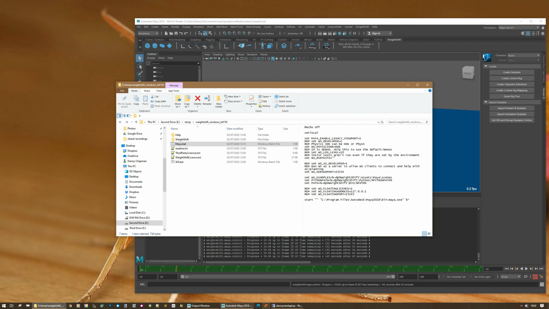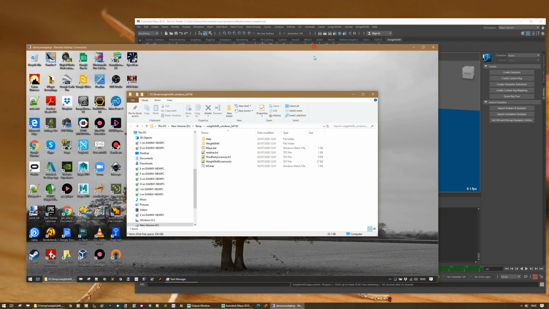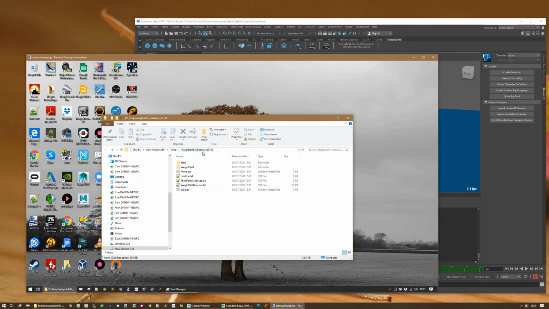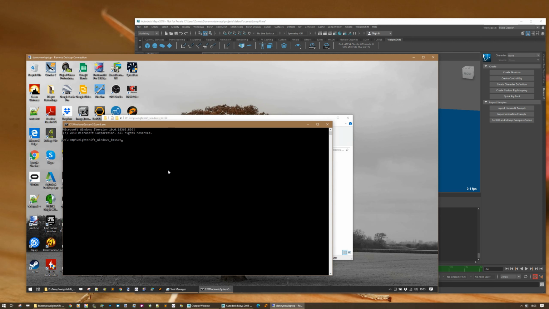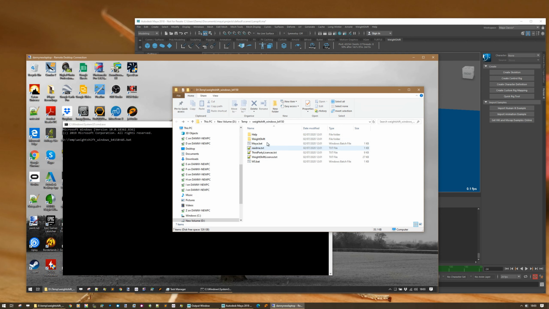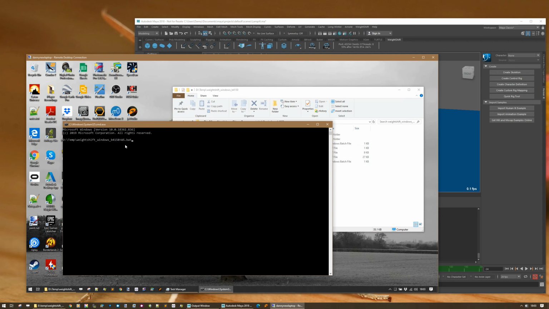Right. So I have a remote desktop connection to my laptop. On the laptop, I've also unzipped the same version of WeightShift. We're going to open a command window in this location, and we're going to run WeightShift. So I'm running it with the little batch file here. If you're running under Linux, then there'll be the equivalent .sh files, including WS.sh. Here I'm going to use the batch file. Everything else is identical, so it should all be the same. So we're going to run WS.bat.